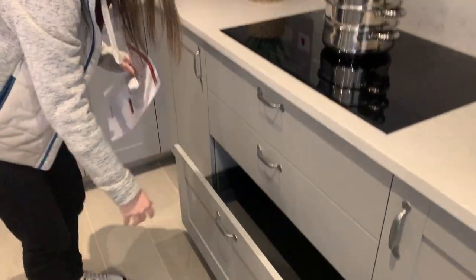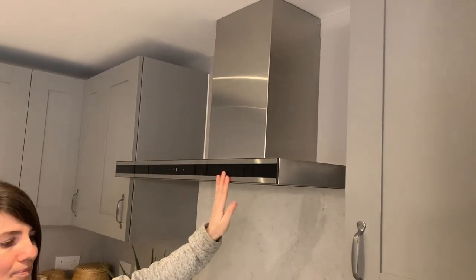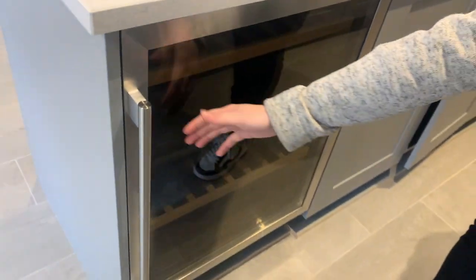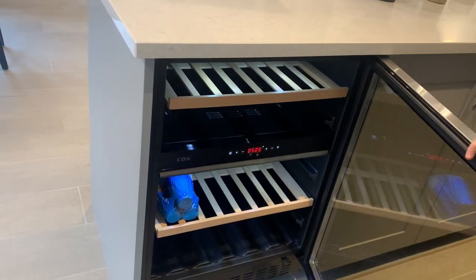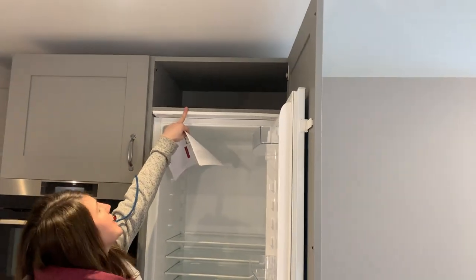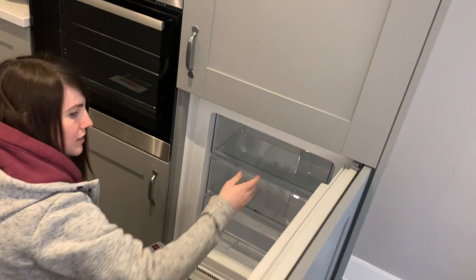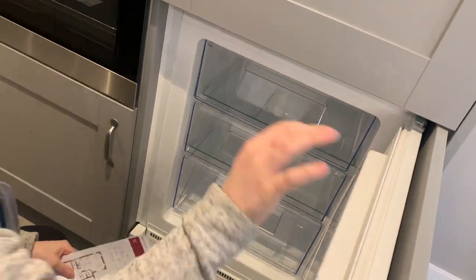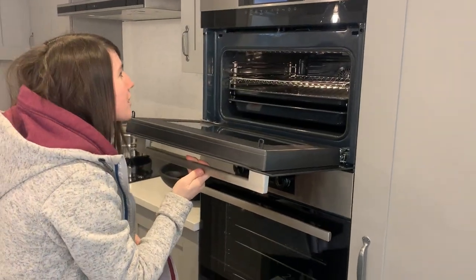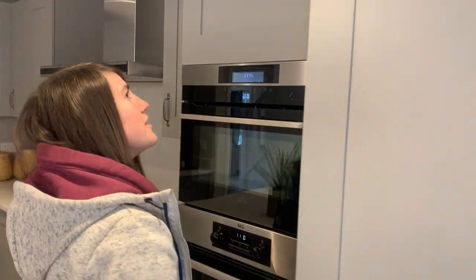You've got your extractor fan up here, which is insane — stainless steel on there as well. You've got more storage here. I'd love to have an island as well. There's an integrated fridge with a little storage space up there, and also an integrated freezer. It comes with a dual oven, grill at the top — nice space for when you want to do some more cooking. And storage again. It's all AEG, and the fridge freezer is the Lucy.